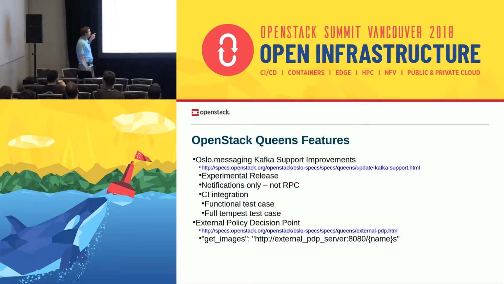We had a lot of policy work in Queens. So one of them was this external policy decision point, and basically that was having policy managed somewhere outside of, we have policy.json, policy.yaml, and this was to add support for, the specific one was something called Moon, and it was used, I think, by the NFV project. And so they wanted to manage all of their policy for all of the OpenStack and the related projects there in the same place. And so they wanted a way to have Oslo policy call their thing instead of using its own internal stuff. And so that's what that was.